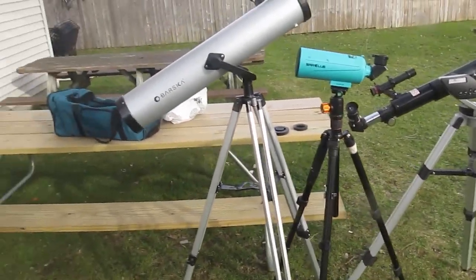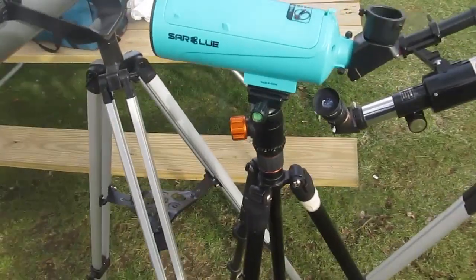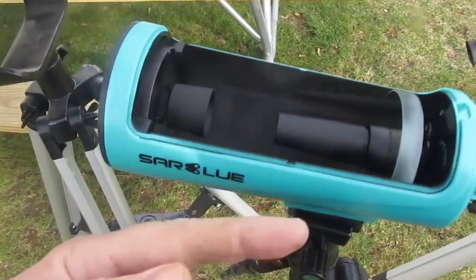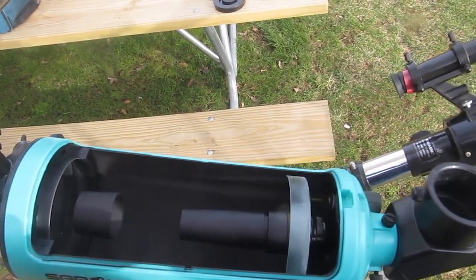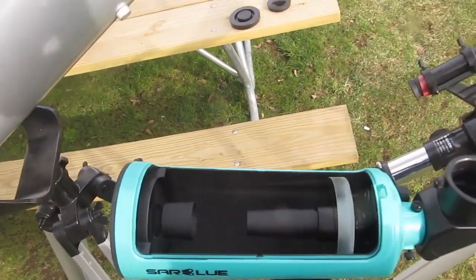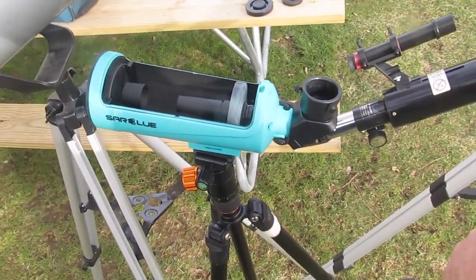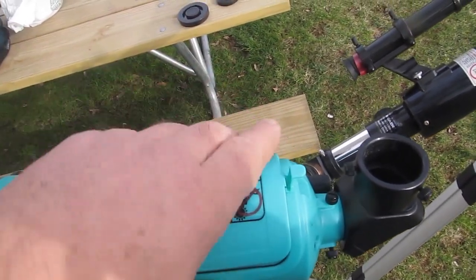For similar-sized telescopes of the standard kind, this Mak outperforms them — it just does. So I recommend this telescope; it's a really nice little telescope. Those other telescopes are much longer, but our telescope here has optics folded inside the tube — that's a folded optic system. So you get a very similar telescope size but in a smaller package, which is very convenient to carry around. I've put it on one of my tripods — for nighttime astronomy I recommend getting a camera tripod, it makes it more convenient and you can set the height comfortably.